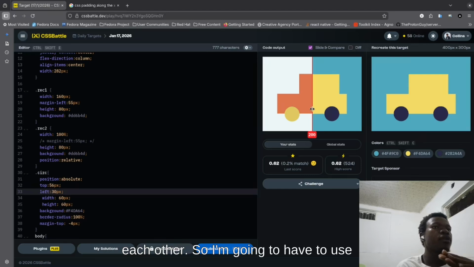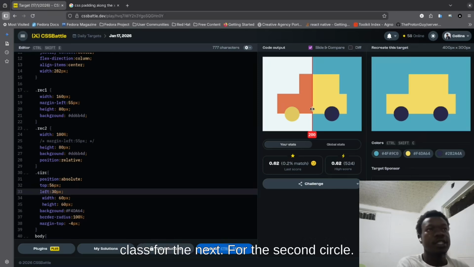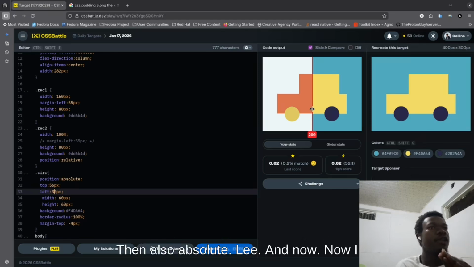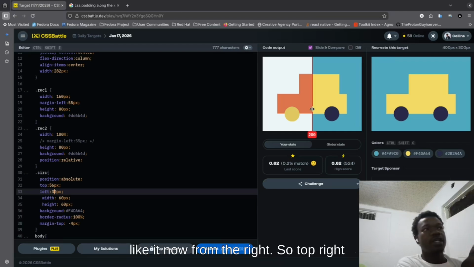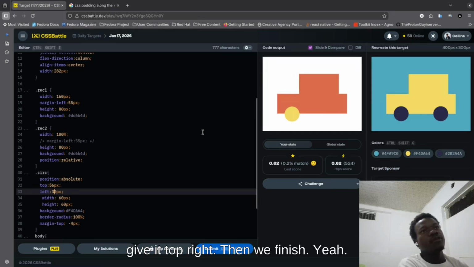So I'm going to have to specify a class for the second circle, then also absolutely position it, and now align it from the right. With this one we gave top left. Now we give it top right. Then we finish.